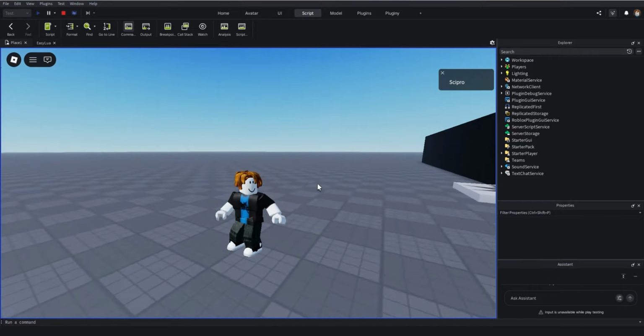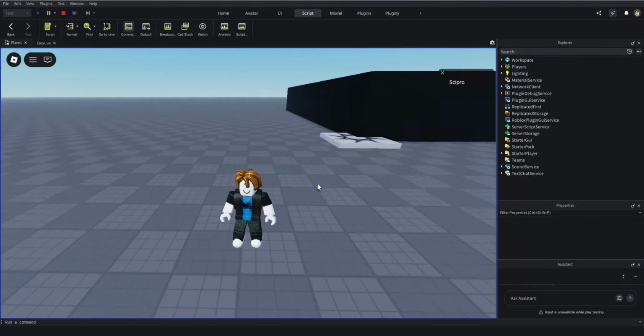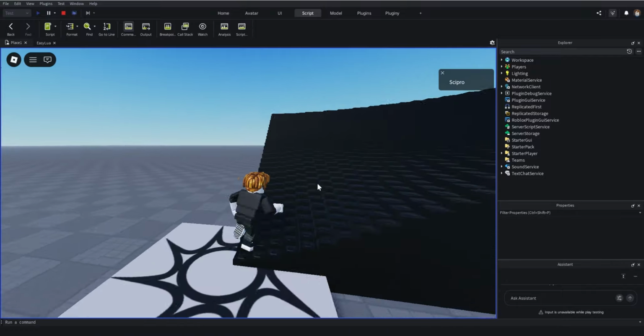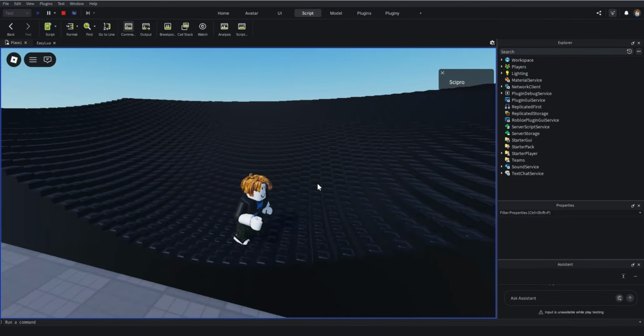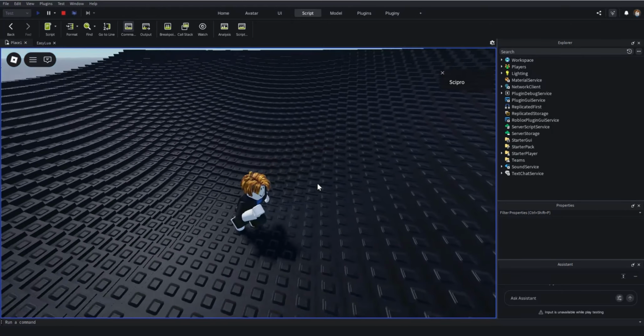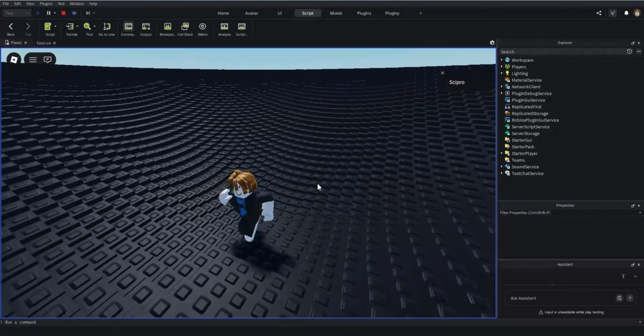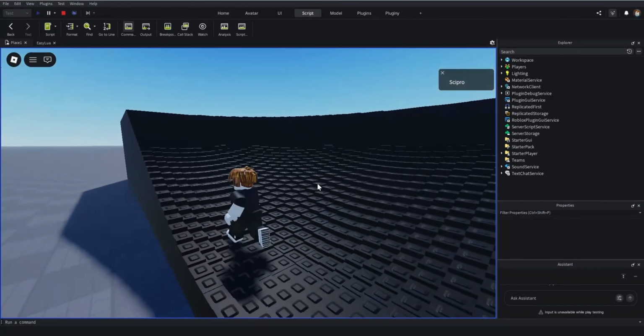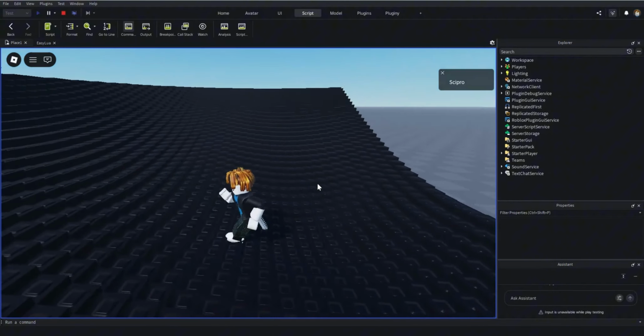Hi, in this video I'm going to show you how to do a staircase that is basically going down whenever a player approaches it. It is a pretty simple concept, but I saw that it is quite popular on the internet, and I wanted to share with you guys how to do it with EasyLua.